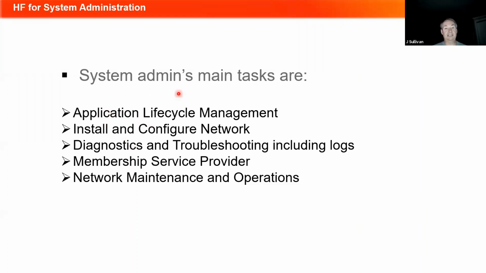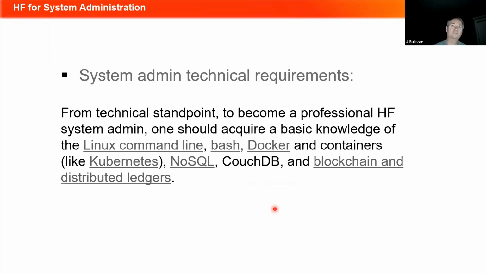So some of the system admin's main tasks are to install and configure the network, diagnose and troubleshoot logs, members, and identities on the network, and network maintenance and operations. So this is pretty typical of most, I'll say, enterprise software, most large software products. And from a technical standpoint, we have to be familiar with Linux command line, Bash, or any of the shells. I just talked about Docker and containers like Kubernetes.